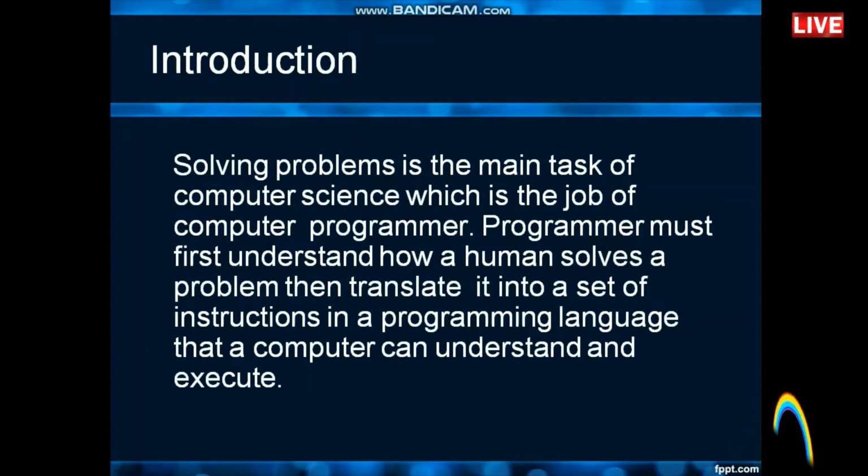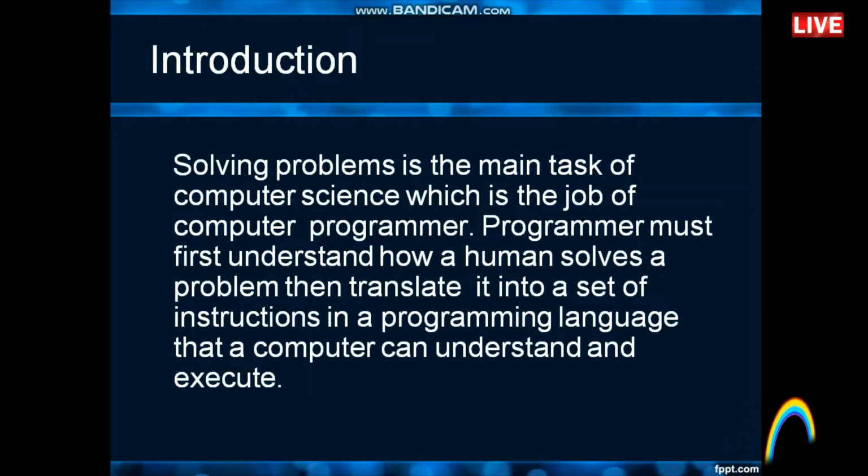But first we have to understand what the problem is. The problem is either a computer related problem or a problem of your daily life. For example, you want to solve a question, you want to find the average of the numbers, so that's the problem. Or you're not feeling well, that is the problem. The question is, how can you find the solution, how can you solve the problem?